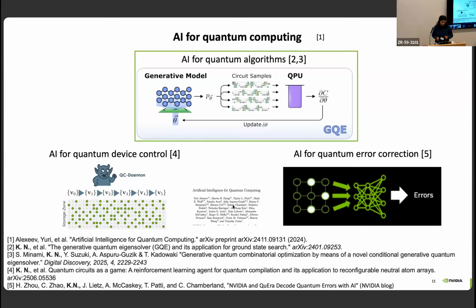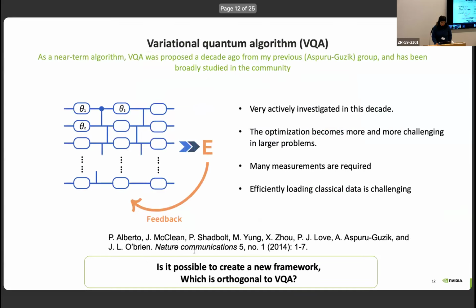It's been accepted for publication in Nature Communications and will be out sometime soon. There's a whole bunch of papers from the NVIDIA team, and not just the NVIDIA team, but people in the community who have taken up this field and are coming up with super innovative algorithms that can leverage the advances in AI effectively for quantum.